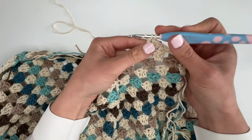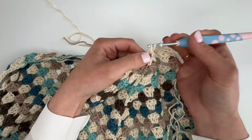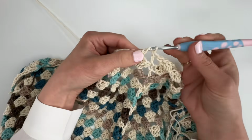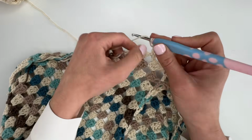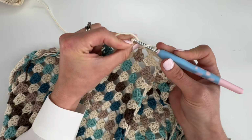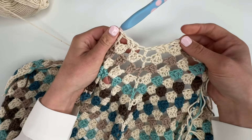And then, as you'll see, we're already at the point where we need to decrease in the center. So we work a double crochet in that center there. Then we go straight for this chain one space and work our granny cluster there. And then we're already at the end, and we're going to work a double crochet in the last stitch there. So no chain ones for that row there.